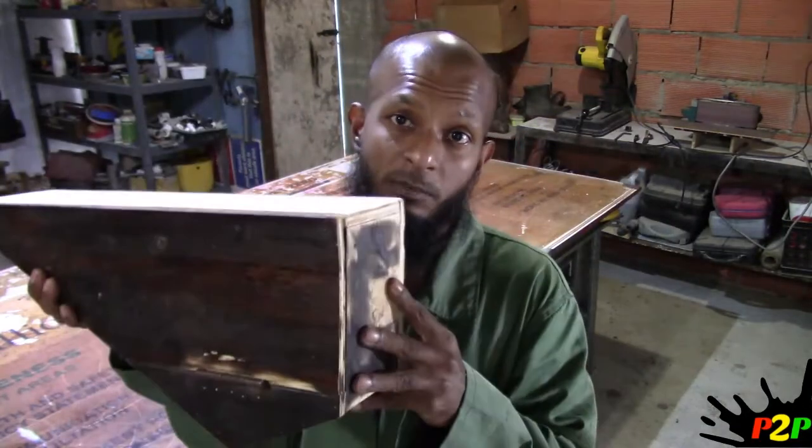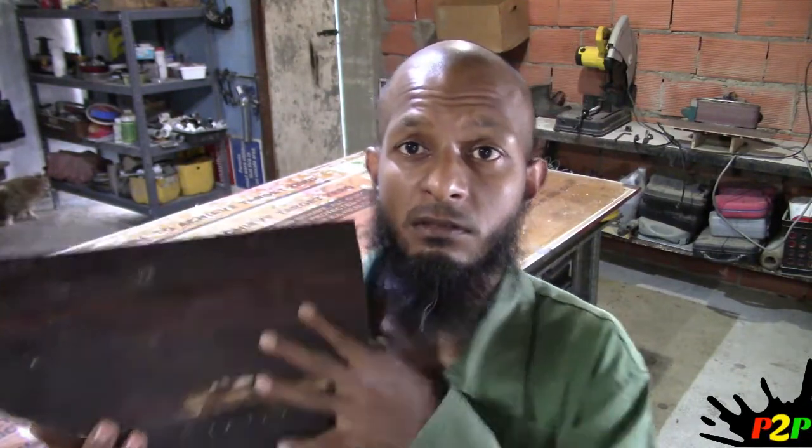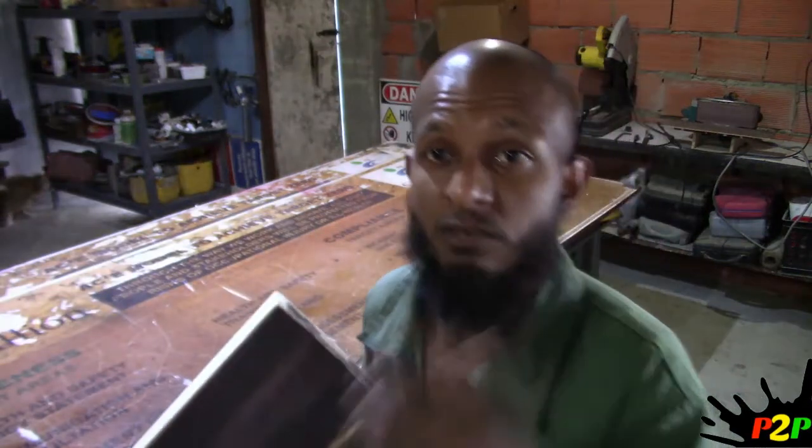Simple. Four inches wide, shape of the frame. I know I didn't give you a lot of footage of how I was actually building it, but at least I'll get to show you the latch. See, I drilled a hole there. I'll go work on the latch. I'll give you a look at that.